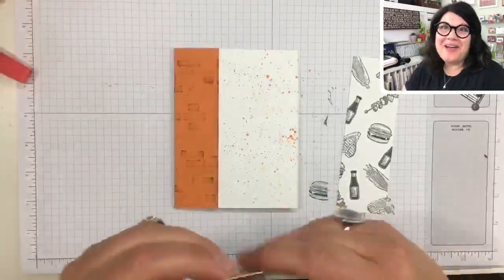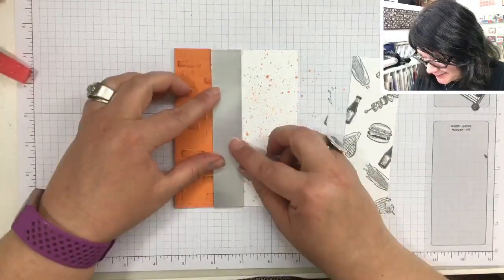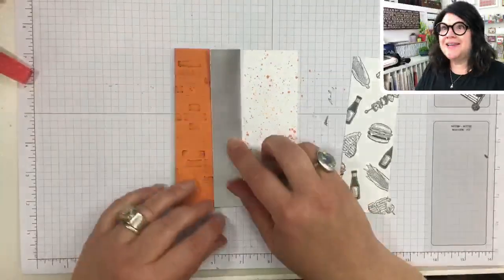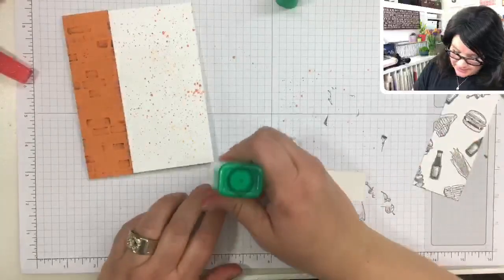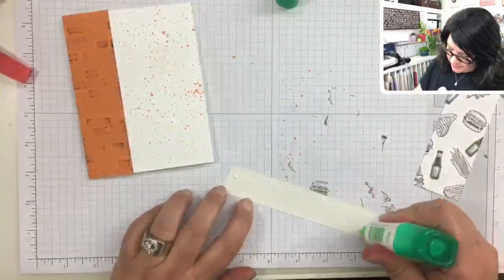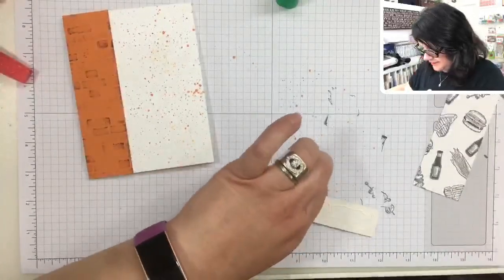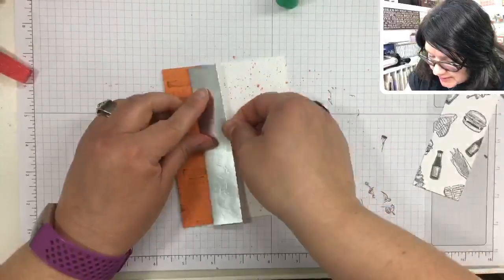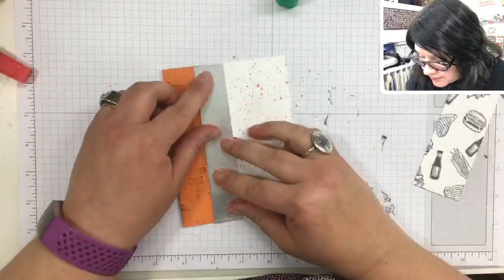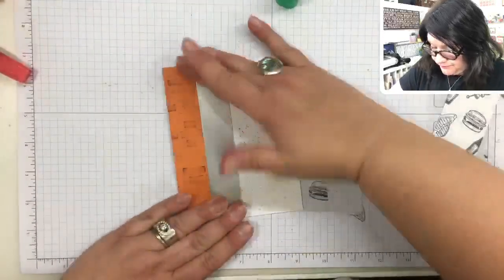Okay, so we're almost done. I'm going to hit the 45 minutes today, I hope. All right, my next layer is going to be this fun foil. So there again, I'm going to use my liquid glue, because on the foil papers, the back is a little bit slippery almost, and so it does work better with the liquid glue.